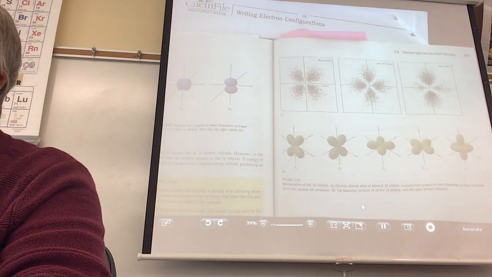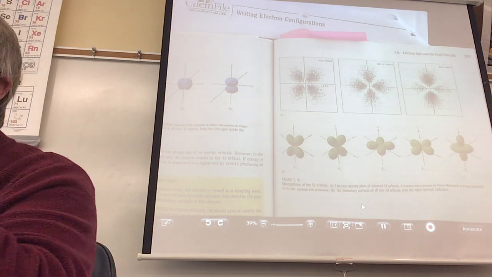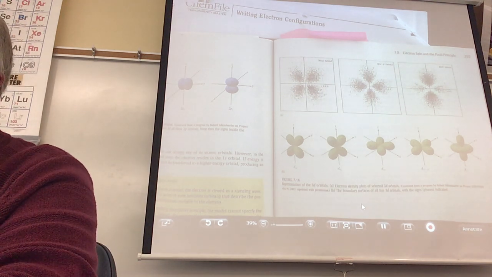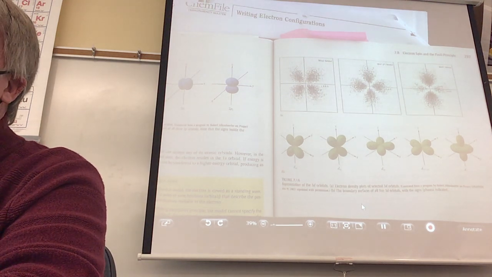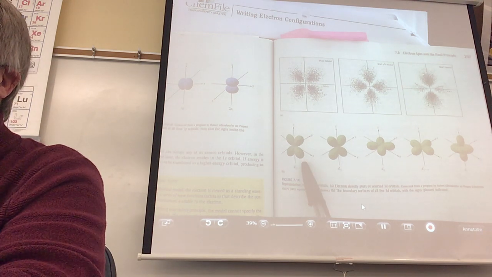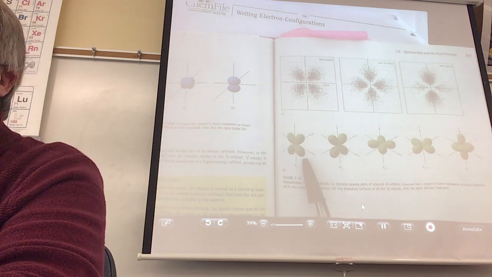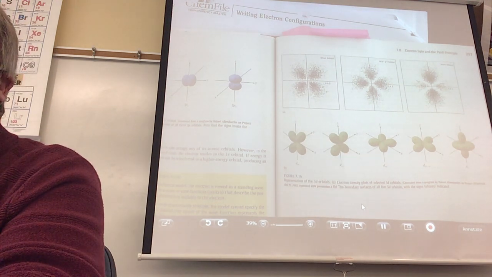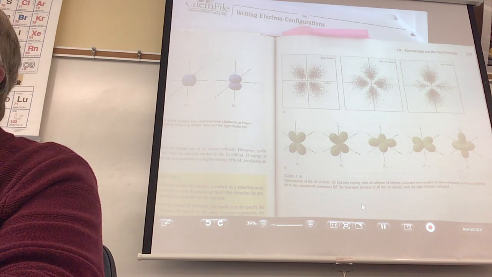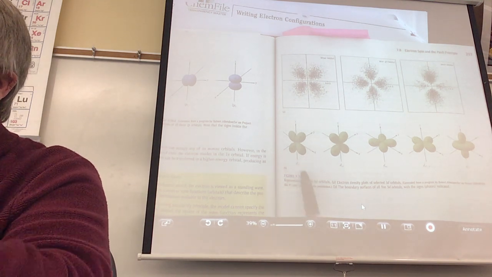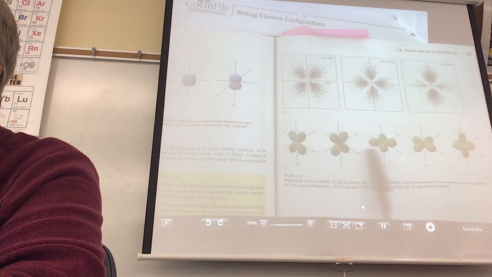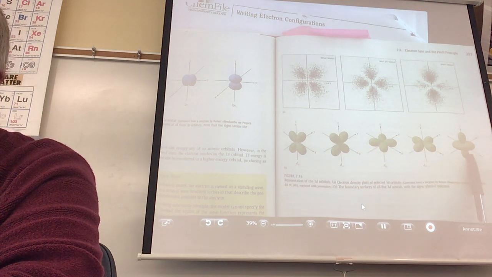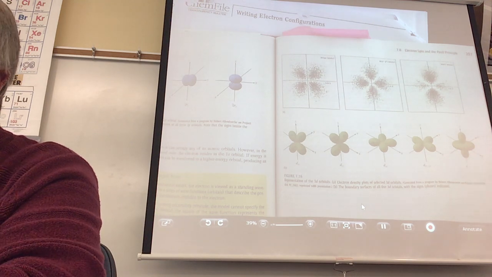And then they had, oh man, look at these things. Whoa, what's that? What does that mean? That's a probability map, isn't it? Let's draw a shape like that. If I made this 3-dimensional, it might look like that. Whoa, wait, what are these called? Not s, not p, but what? D orbitals. That's a weird shape. And one of them goes this way, one of them goes that way, and this way, and this way. Whoa, the double pacifier look. What's that? That's weird. I didn't do that, by the way.